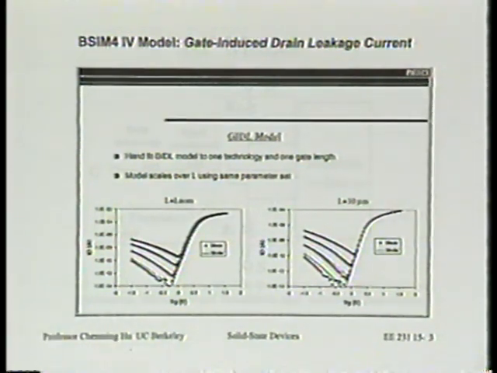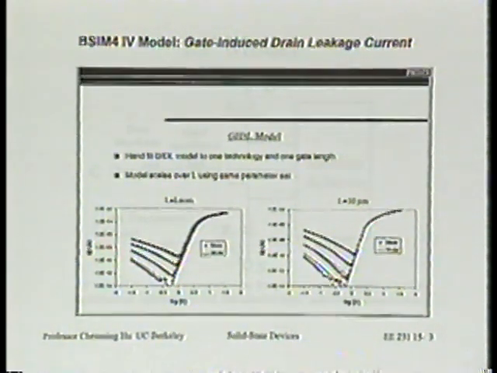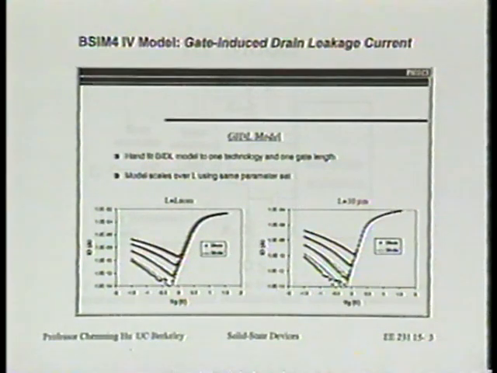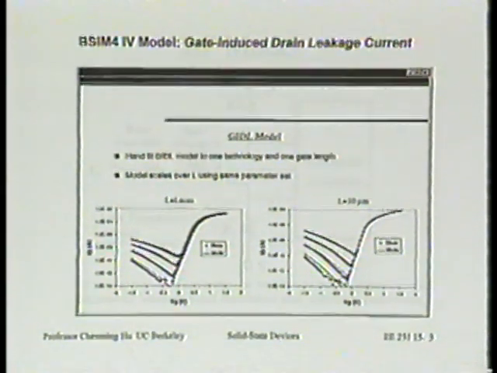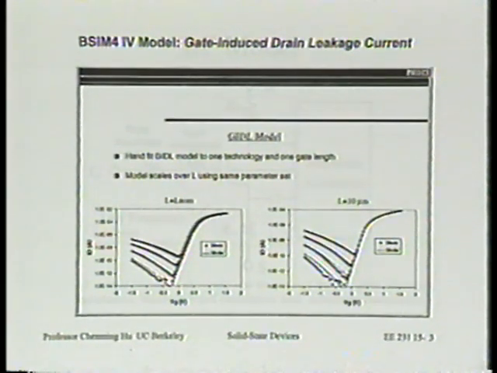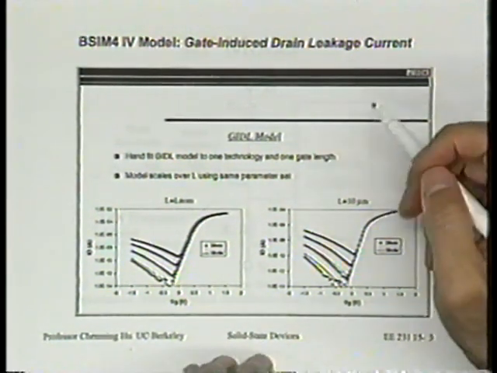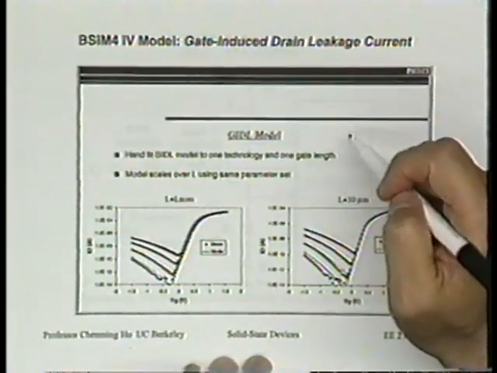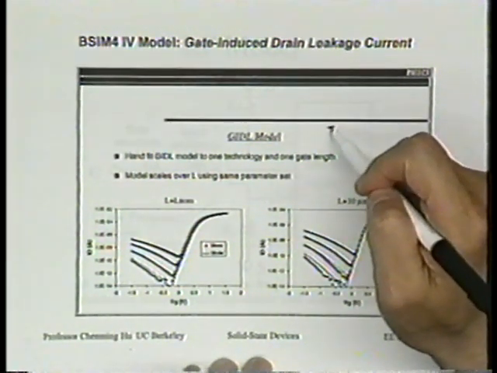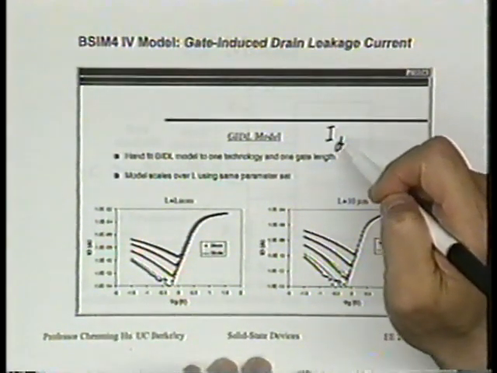Next topic is GIDL. GIDL is a model that we have talked about, and you can see it fits the experimental data quite well. Again, this is data provided by Texas Instruments, testing the BSIM4 model, and it fits quite well. But there's one thing that the model we talked about so far does not cover, and that had to be included.